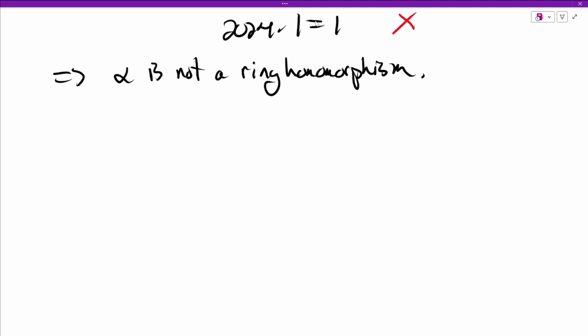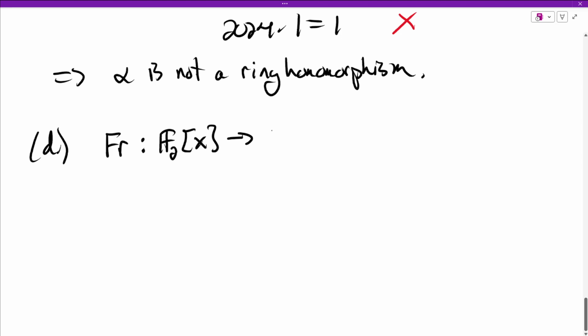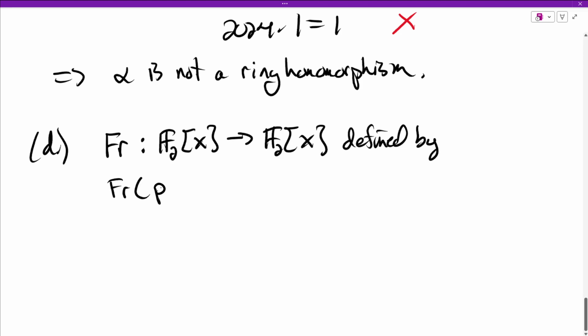Let's now revisit something we did in class. Namely, we're going to talk about a function which I'm going to denote as Fr, and it's going to be a function from the polynomials with F2 coefficients to polynomials with F2 coefficients. And what we're going to do is take in a polynomial, and then we're going to square it. Now, squaring is usually not linear. Usually not. However, here it is, and we're going to see that.